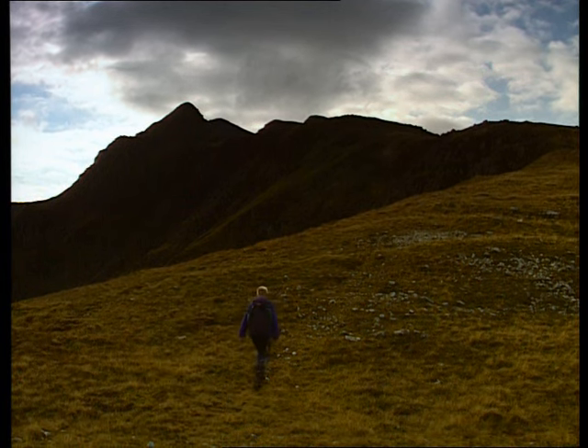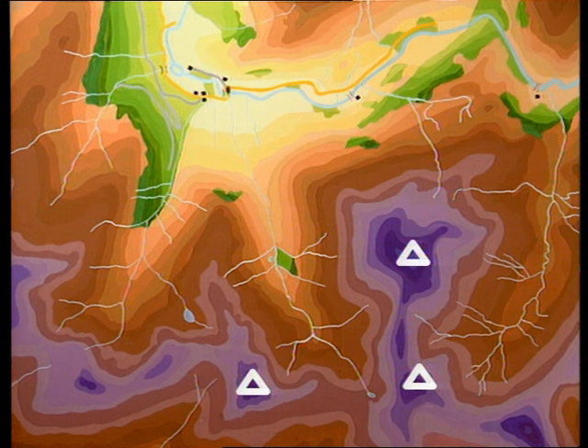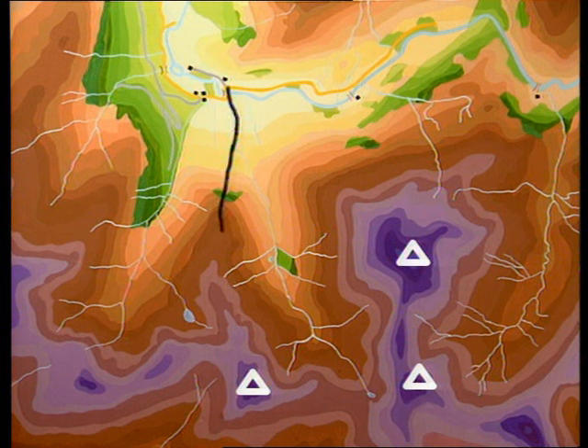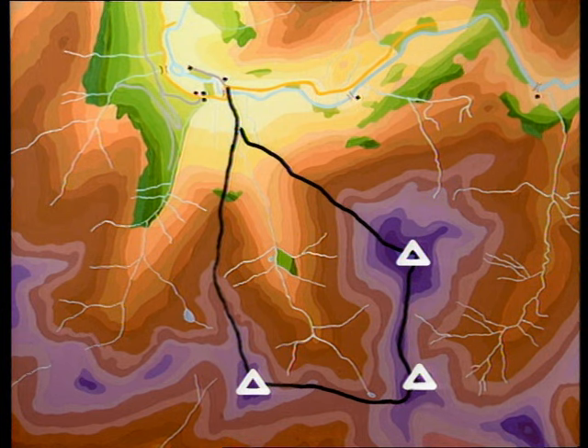Daunting, I think. Another popular route is to come up from Kinloch Leaven, taking a break from walking the West Highland Way. But this is the circular route we're doing. A hard pull up onto the ridge takes us to the first Munro, Staubban, then we ridge walk towards the next stop, Scoura Newer. Finally, we brave the section called the Devil's Ridge to take us to Scouravane, then back down to the start point.